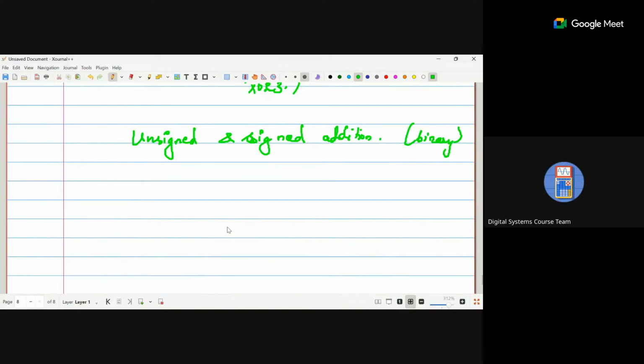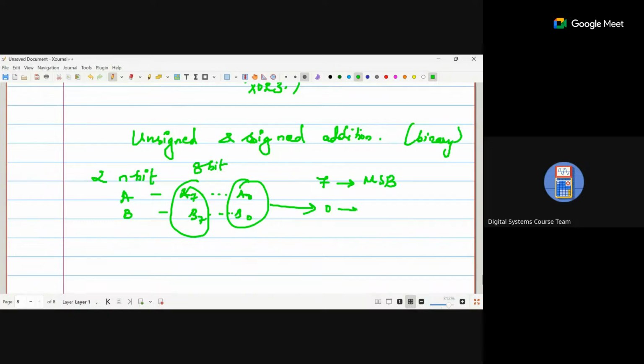Let's say you have two n-bit numbers, A and B. Let's take 8-bit. Then that will range from A7 to A0 and B7 to B0. The term 7 will be considered the most significant bit, and the term 0 will be considered the least significant bit.